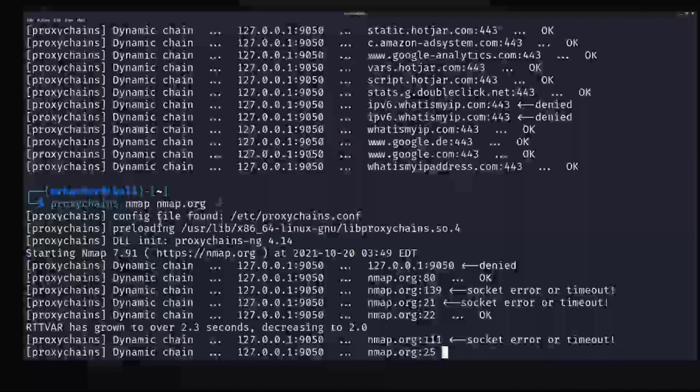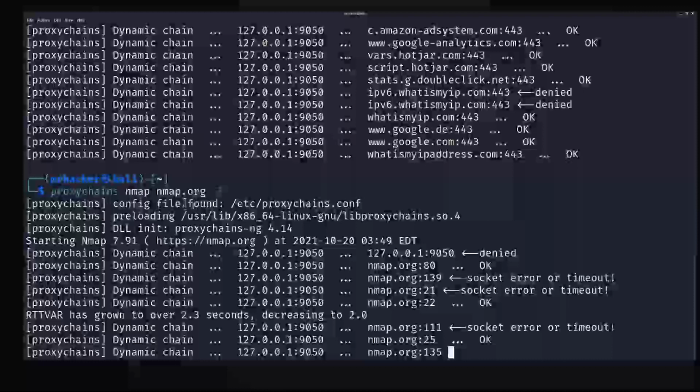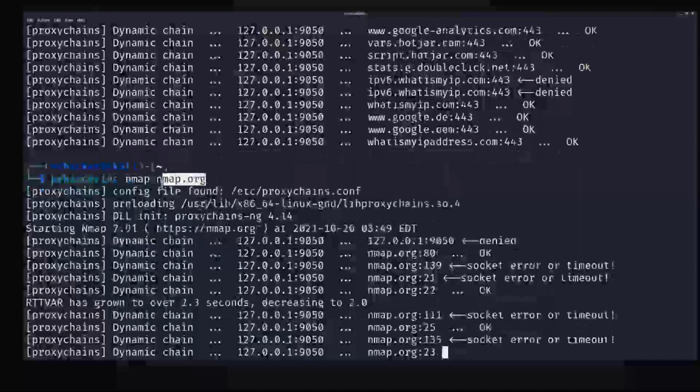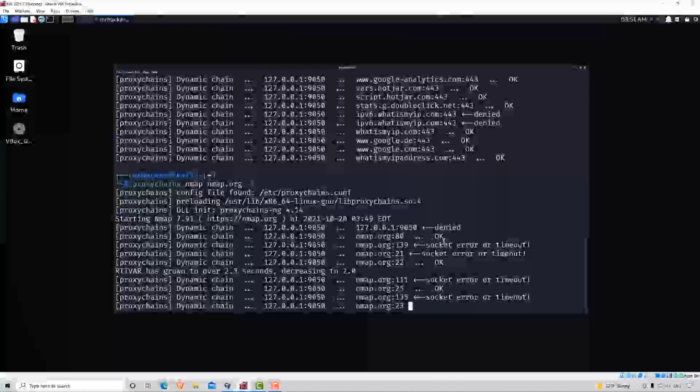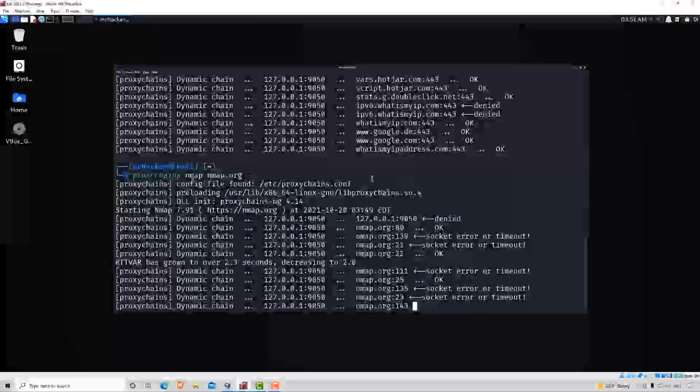Now you can combine different options with the Nmap scan. All of those options that we already covered, feel free to use them. Now, nmap.org is allowed to be scanned, but don't scan it multiple times. They say it on their website that you shouldn't spam scans on their website. You can scan it once or twice. That would be about it for this video. This is how we can combine proxy, Tor servers, and our Nmap scan, the same way we would combine proxychains with other tools as well that support it.